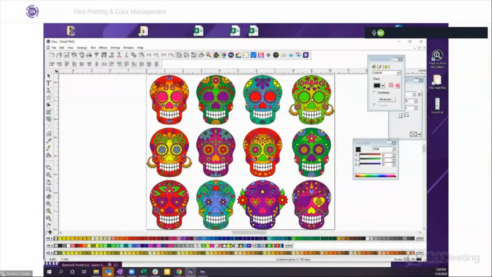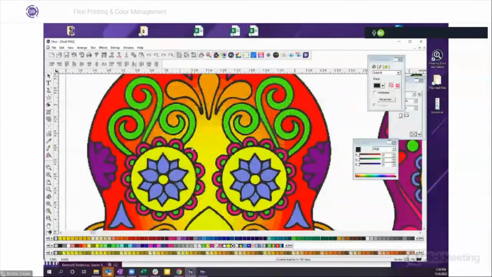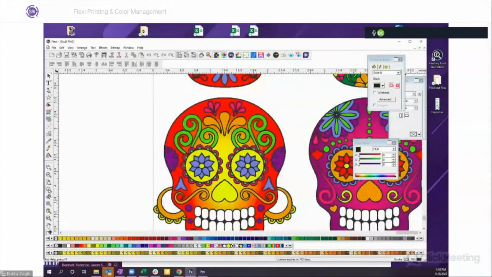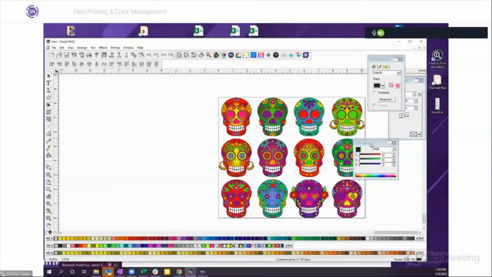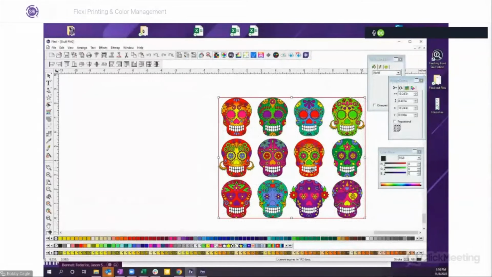Okay. So as you see, when I pick the Roland, I get a little bit brighter colors because the Roland has orange and green ink cartridges in it. So it definitely does change the way you view these colors here. So we turn the soft proof off and on. So that is off. Now you'll notice a lot of these colors are really bright greens, reds, yellows, those kind of things. And this is going to be really hard for most printers to be able to print all these really bright, vivid colors. So what I want to do is show you what happens when you take a file like this and you look at it in our production manager with reference to the profile.